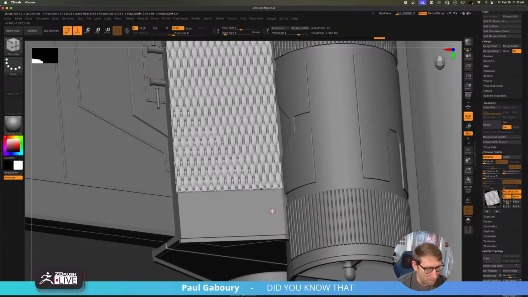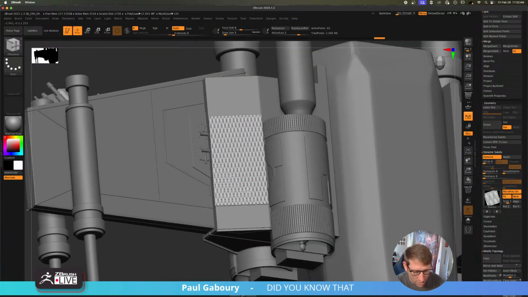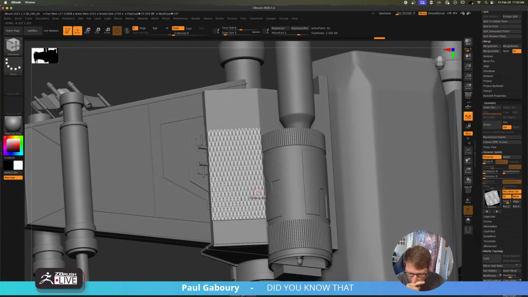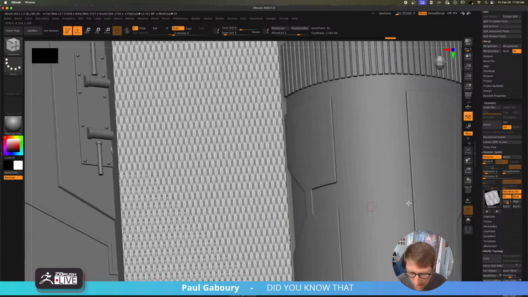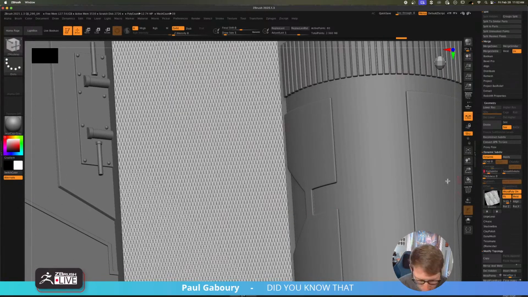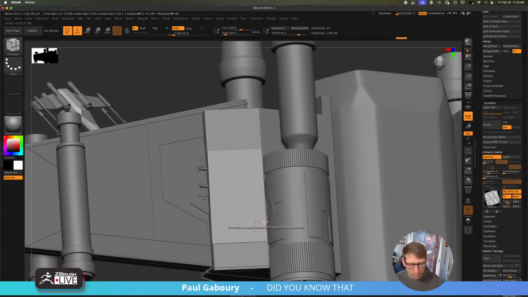So now my next step is I come back to my reference and go, let's look how big these, oh, they're pretty tiny. So this is a little too big. Okay, so right now, every one of the polygons is getting swapped out with this. And what I'm going to do now is I'm actually going to use dynamic subdiv to my benefit. And this is probably the one and only time I might not use the smooth. I might just use the flat. And any one of these sliders you move up, bingo, we just doubled it, right? Or quadrupled it. Move up, bingo, we just quadrupled it, right? Looking at the print, it's probably a little bit more like this.